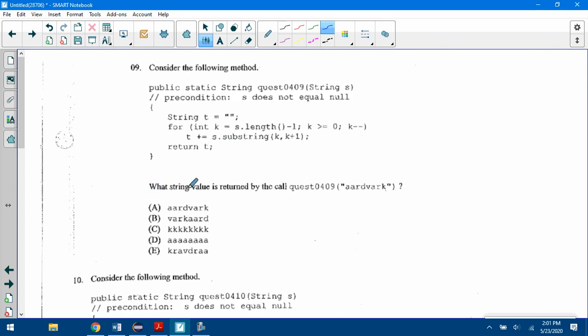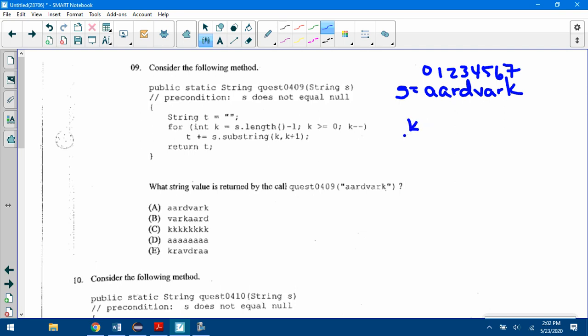And we got the question, what string value is returned by a call? So in this method, I'm sending in aardvark. So S is aardvark. Okay, and let's get our indices. So this is index 0, 1, 2, 3, 4, 5, 6, 7.